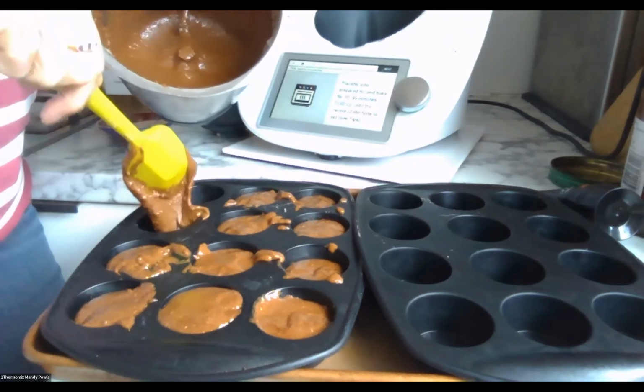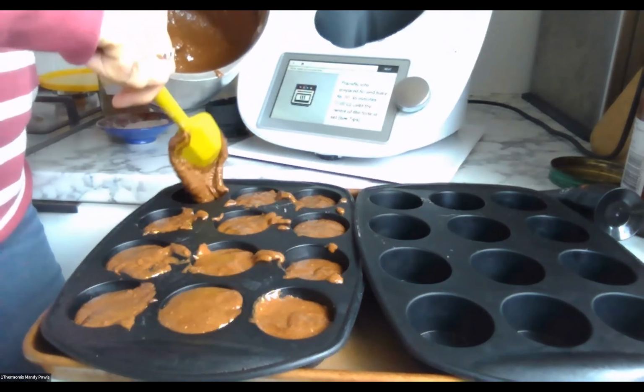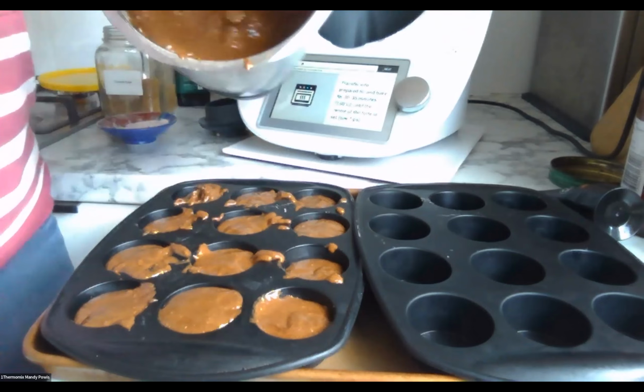So we're actually heading off on a bit of a trip and taking a few of these on the plane.